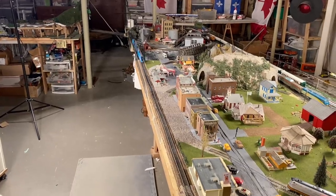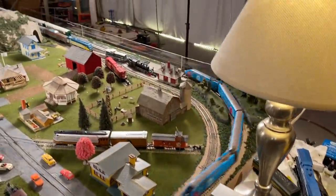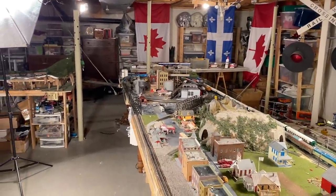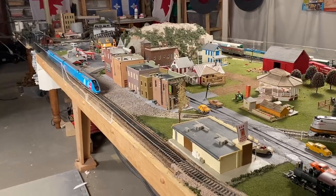I gotta say, after a few minutes of running, this thing seems to be performing better and better. So yeah, it's good to see. The other one needed a bit of break-in too, so maybe this is just something these Mehano engines require. I don't know, but I'm happy that it's doing better.